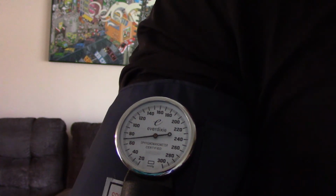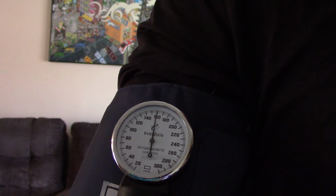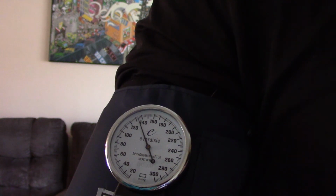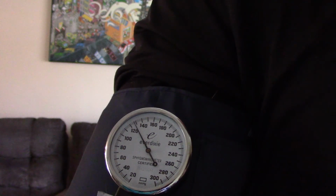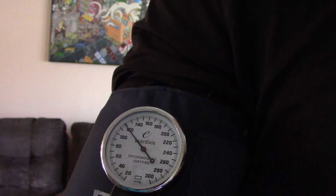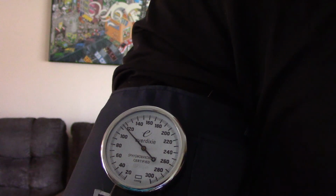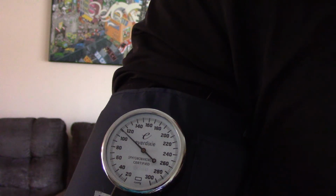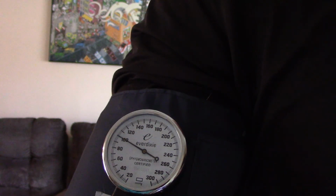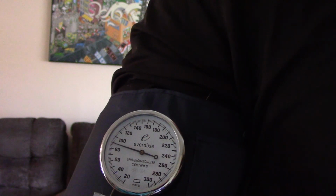And here's once that's way too slow. Okay. If the needle's moving at that pace, that's too slow right there. See how the needle's still falling, but my patient would be getting in more and more pain as this goes and would likely have an incorrect blood pressure reading. So we really want that needle to just fall steadily, sort of like that.